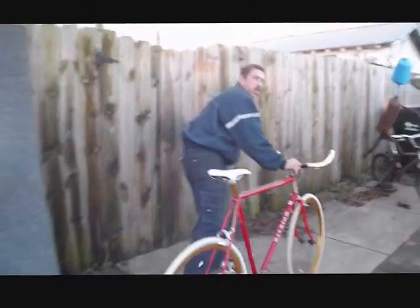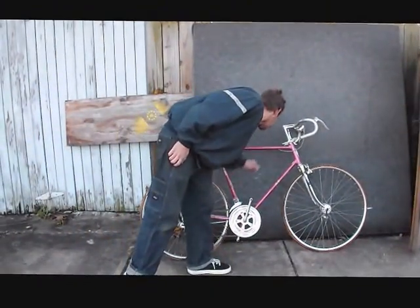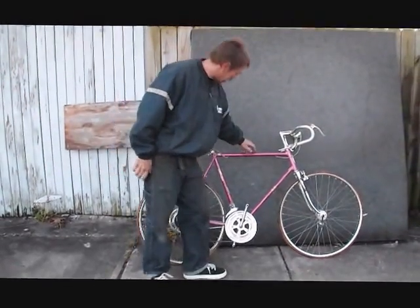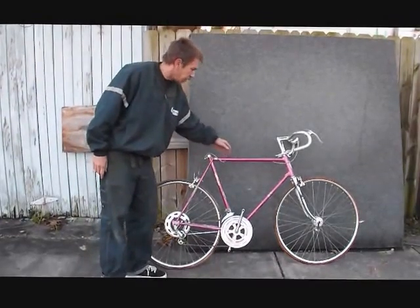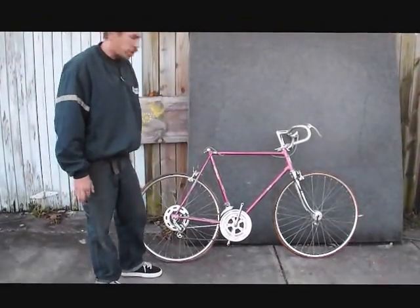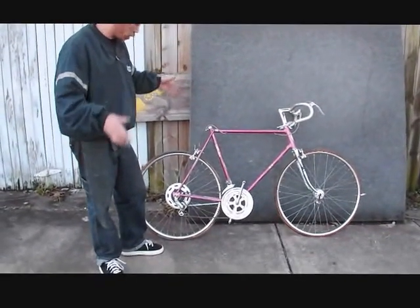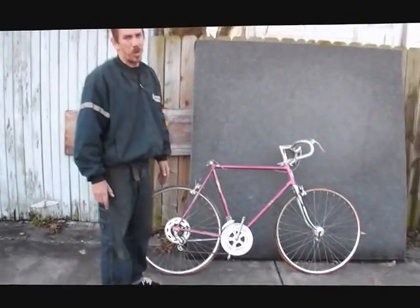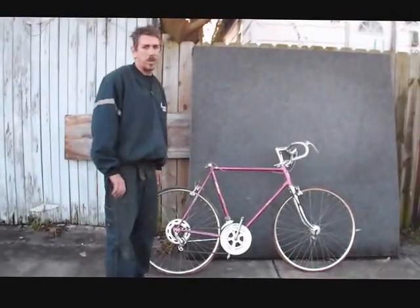All right, I'm just gonna stick the lens in it. So I still don't know what it's called. It's looking like it's a Schwinn Sierra. It looks like a Schwinn Sierra, but not too often you find a pink Schwinn bicycle, chrome forks, early 70s because of the center pull brakes. But Cassandra's new project, Christmas present. She's gonna shine this baby up as one of her own.